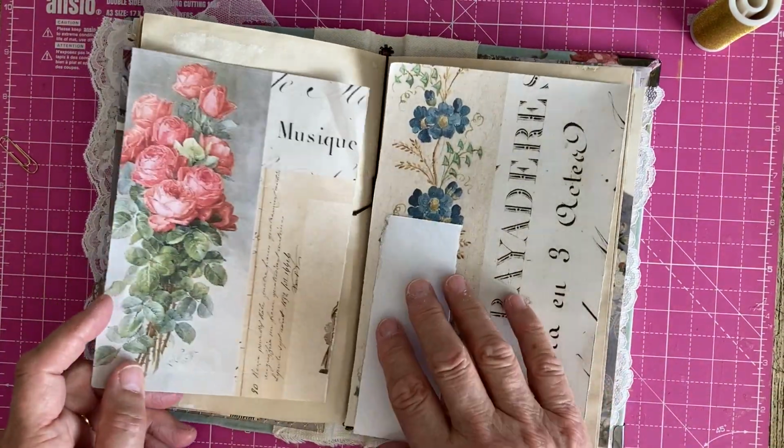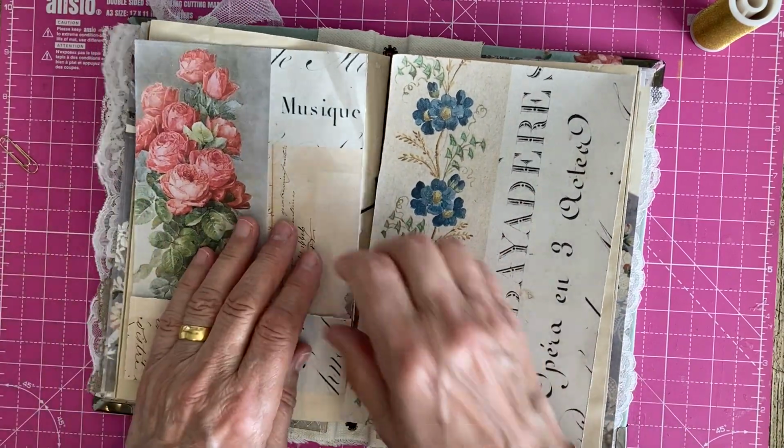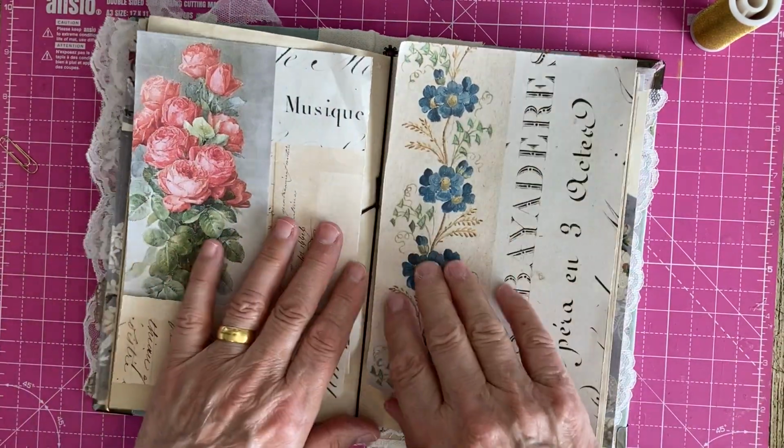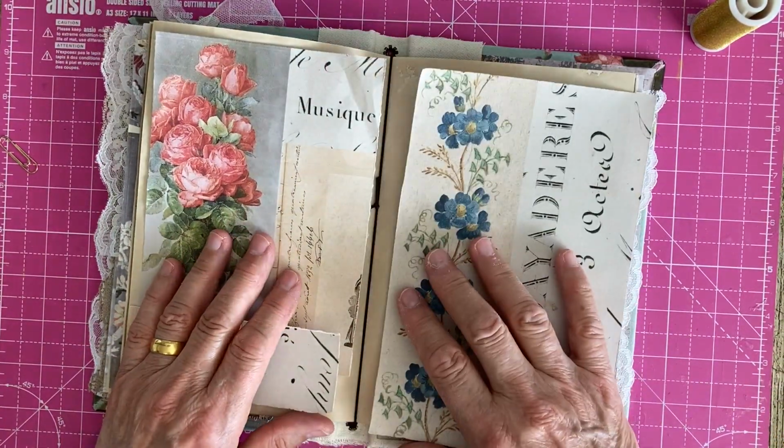I'm still working on this page here. What I was going to do here. I'm dithering about now with the pink one and this one. So, but I'm enjoying it. You know, it's a diversion.